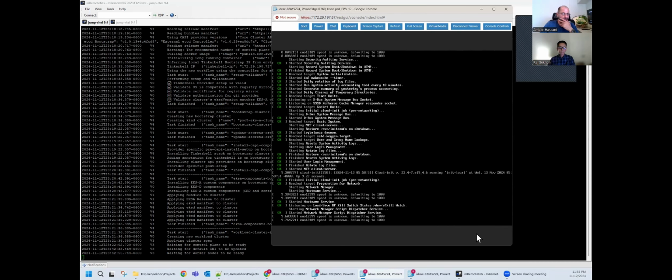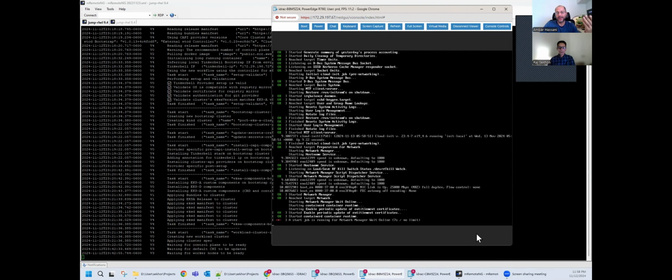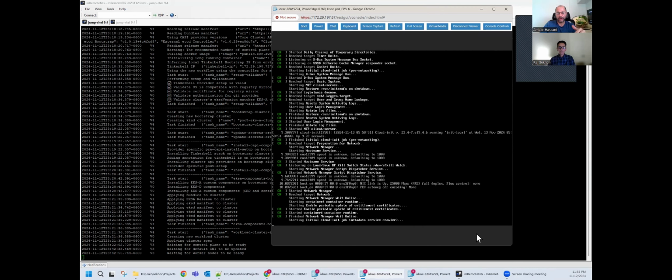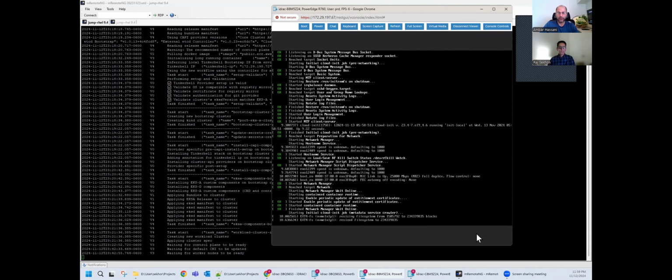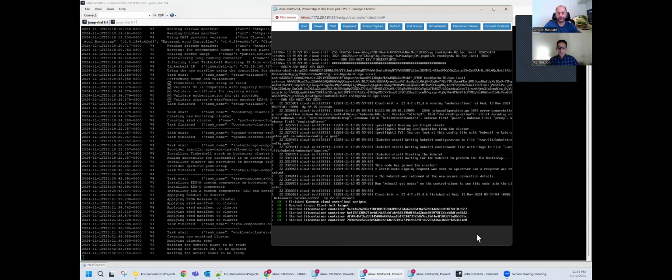And this should now continue to a point where the worker node should be fully configured with the various modules getting installed and whatnot. So we'll wait for worker node 1 to get over and then hop on to worker node 2.